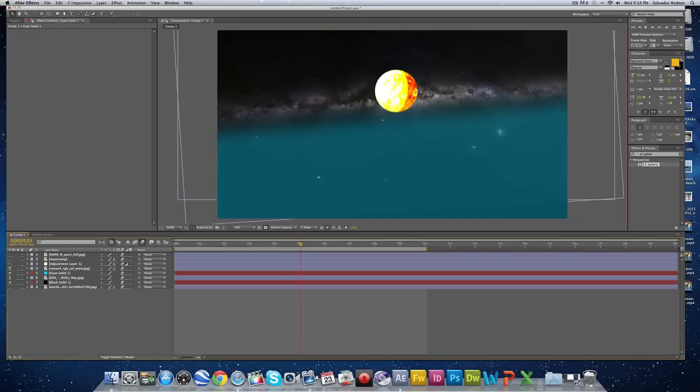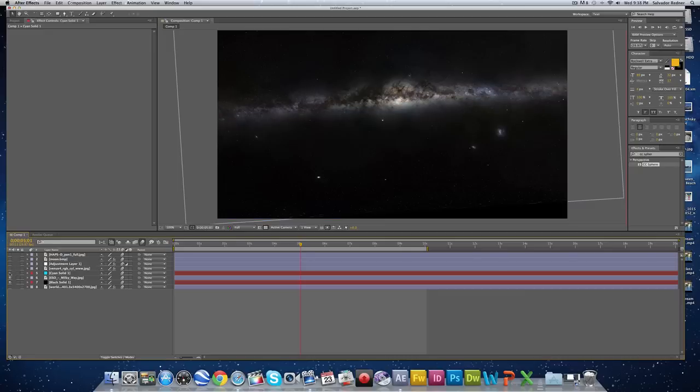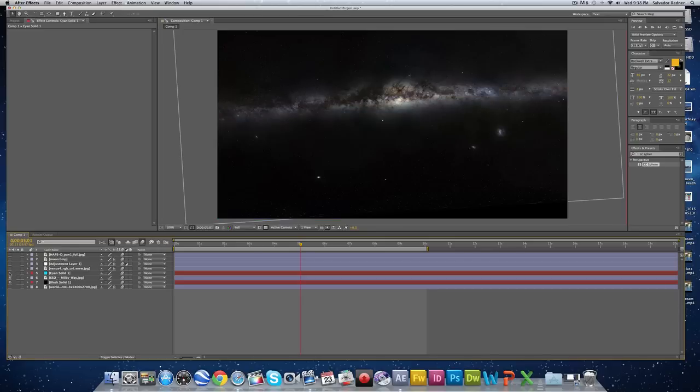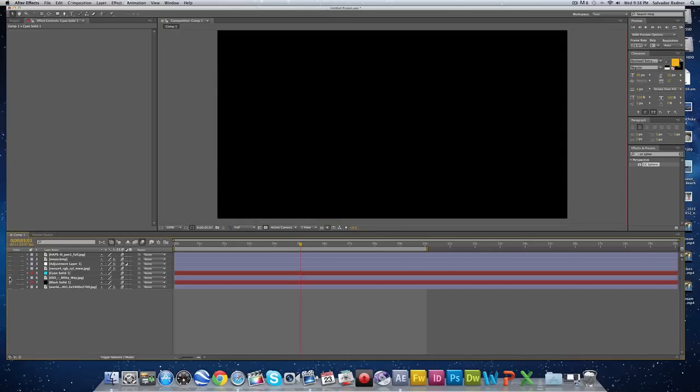Once I turn off that, you can see that this is just simply a kind of sun looking spot, sun globe. And then from down there I can turn off this kind of haze, and that's what gives the small glow from the earth. And other than that, this is simply a Milky Way background.